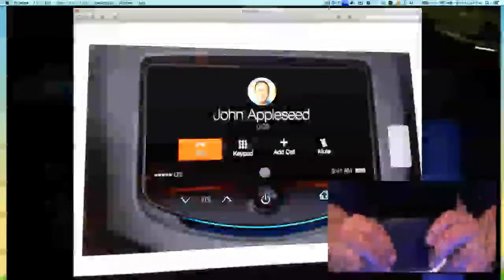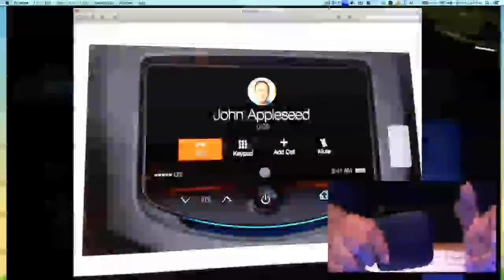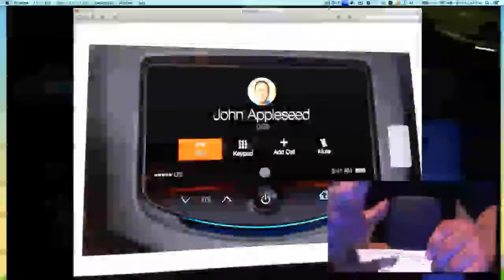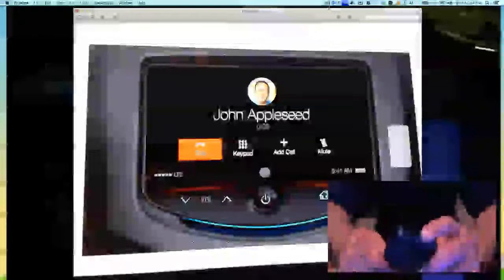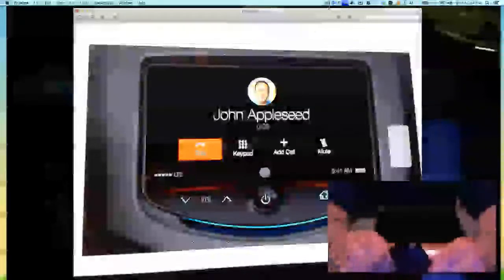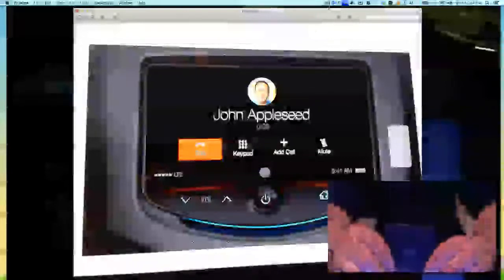It's only gotten better. So instead of waiting for Apple, like you see in the picture here, Apple's little watered down version of iPhone in the car, instead of using that, you can use this. This is a Kivic One, and if you have a way to connect HDMI or RCA into the back of your radio so you can get an image on the screen, then the Kivic One is for you.